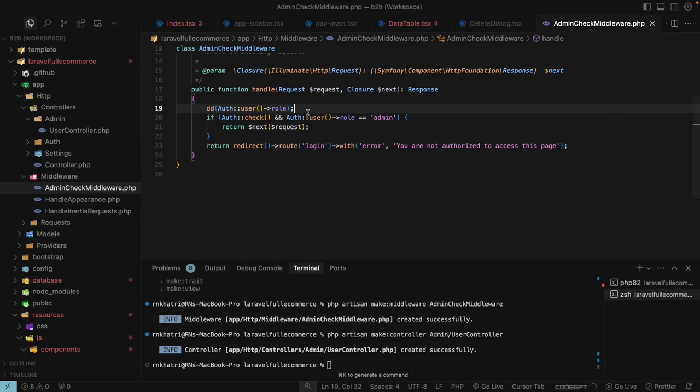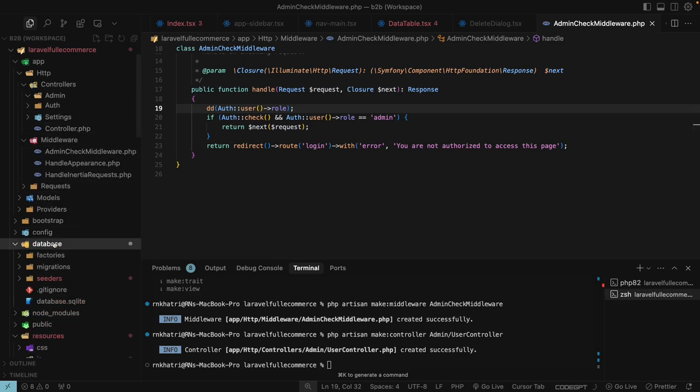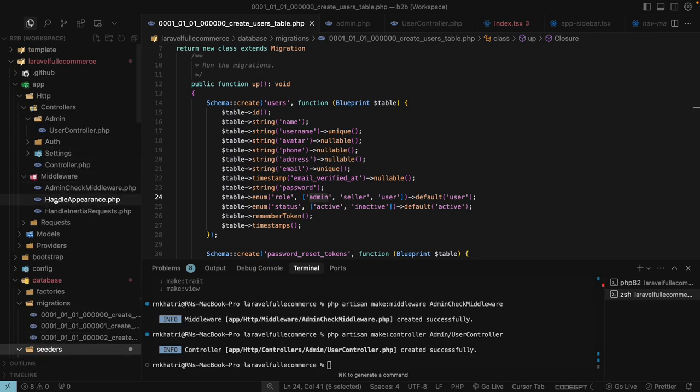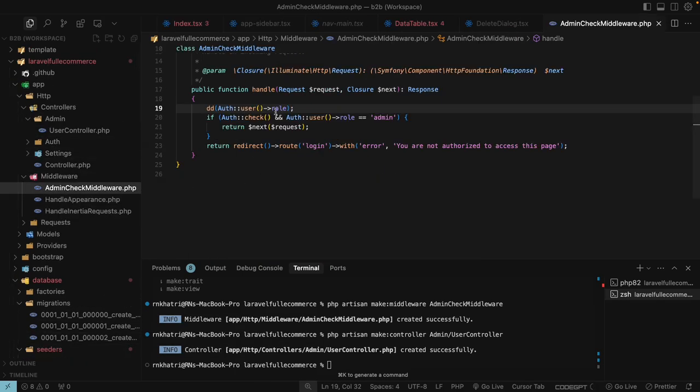All right, so why missing? Let's say the migration creates a role as admin, and first of all, is the user coming or not?